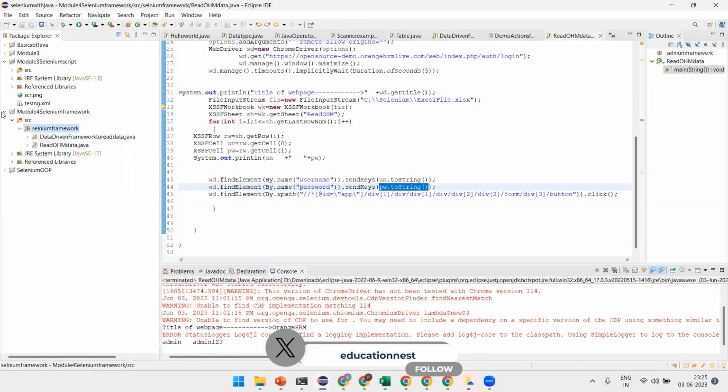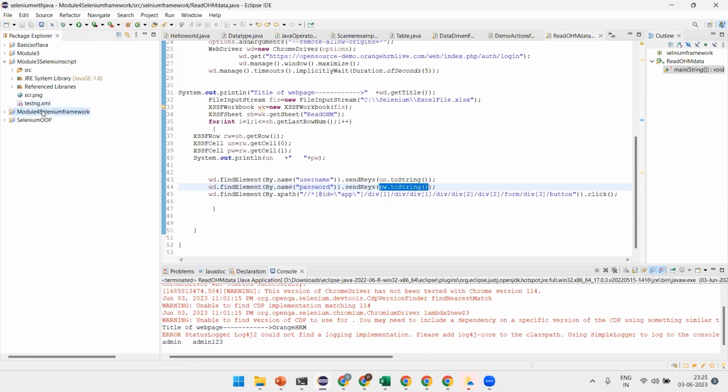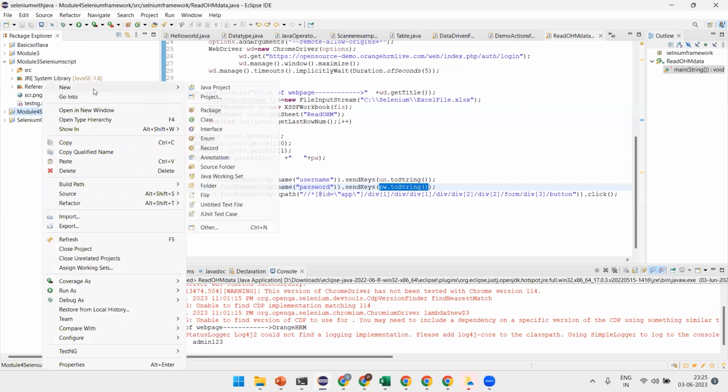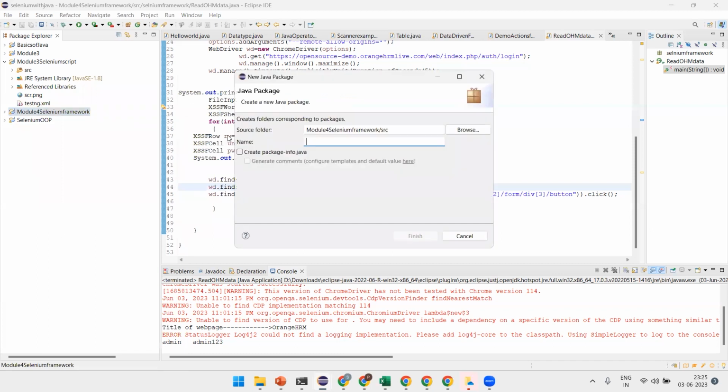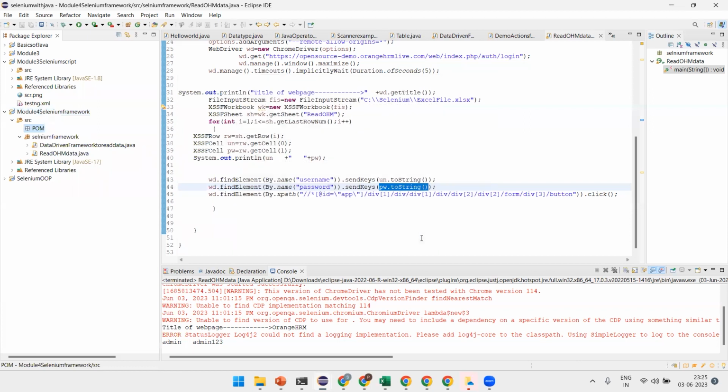So what I am doing, in module 4, right click, new package. The package name is form. Finish.